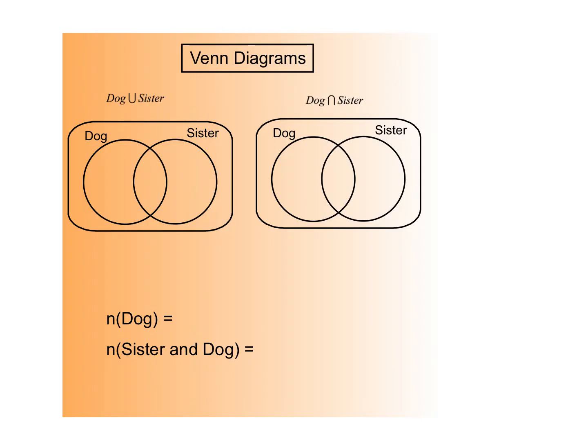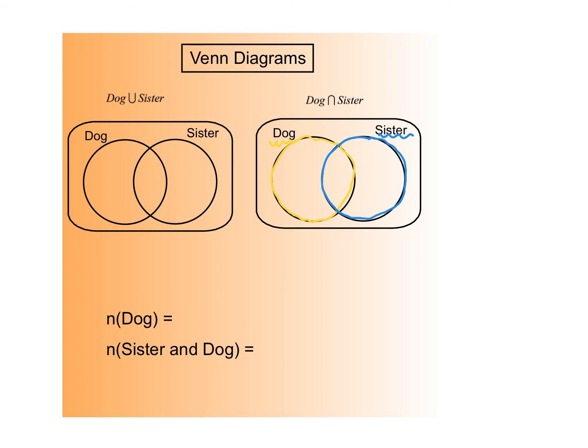Another way to visually represent sets is through something called a Venn diagram. Probably seen a Venn diagram before. It's circles that represent different collections of items, and we can compare 2 or more collections of items by having 2 or more circles overlapping. Each circle represents a collection or a set. In this case, we're going to be looking at people who have a dog and the people who have a sister. So the number of people who have a dog would fit into this circle that's been labeled dog. The people who have a sister would fit into the circle labeled sister.